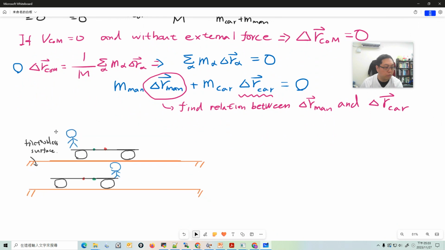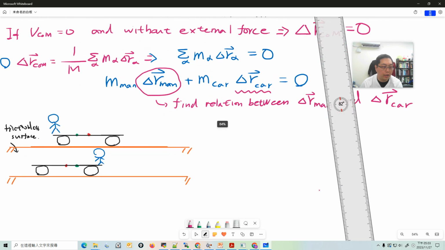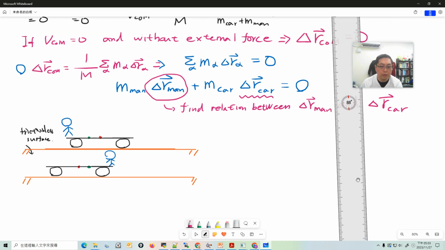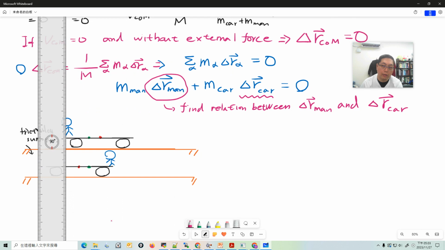Okay, so we're dealing with a vector problem. First of all, let's set the origin. Because with a set of coordinates, first of all, you have to set the origin. Where is the origin? Let me set the origin here. It's the left-hand side, the left-hand end of the car's initial position.